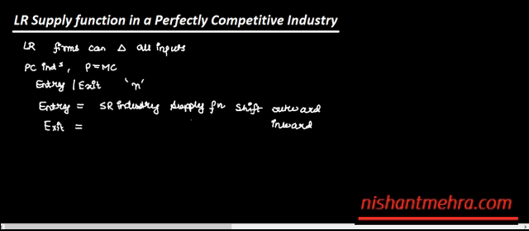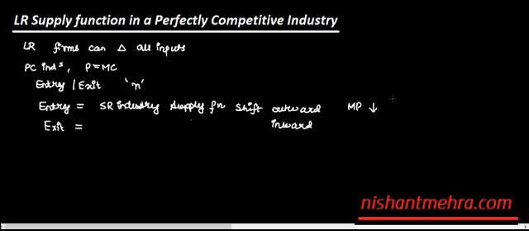So in case of entry, what will happen? The market price will fall because supply is increasing. Market price is going to fall. And this process is going to continue until there is no entry. Why are the firms entering the industry? The firms are entering because of the lure of profits, right? And when price ultimately becomes equal to marginal cost again, then there will be no profits and hence no entry. Market price will keep on falling with every new entry, and ultimately it will come out to be equal to marginal cost or average cost. And the reverse is going to happen in case of exit, right?